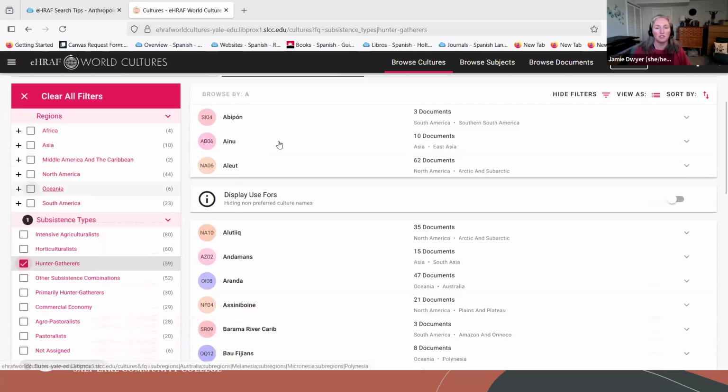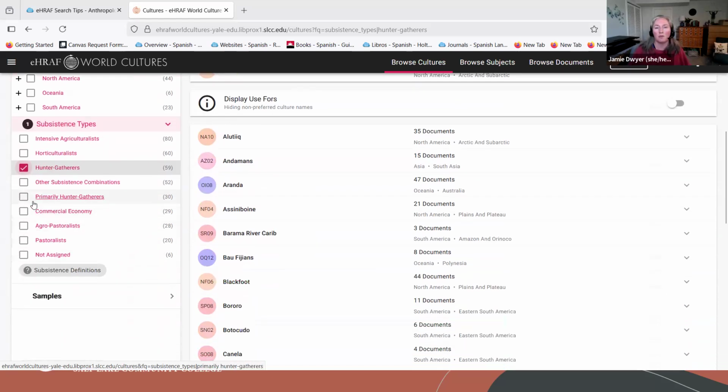What that does is it's going to show us in this list over here the 59 cultures that have been identified as being hunter-gatherers. You'll see there's also a primarily hunter-gatherers. You may want to click through and explore the definitions of the subsistence types at some point.